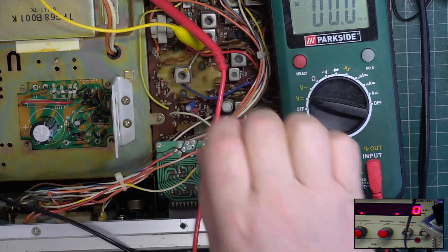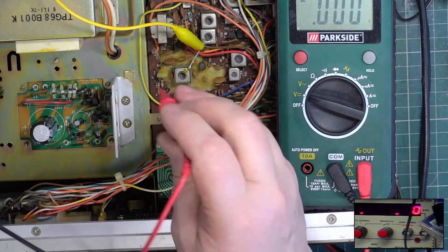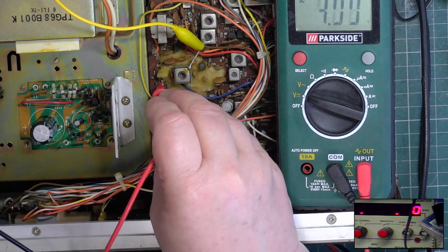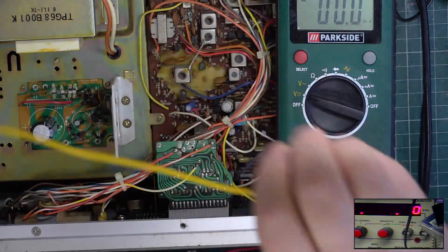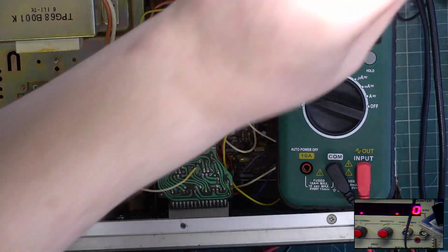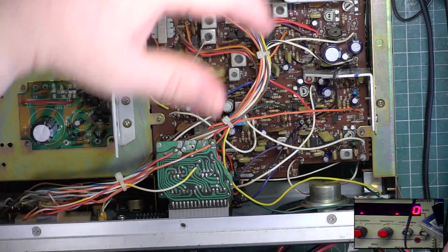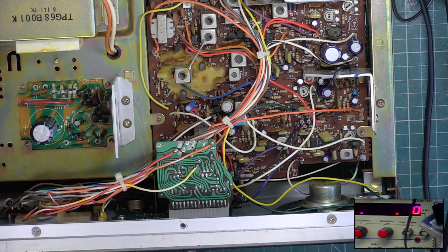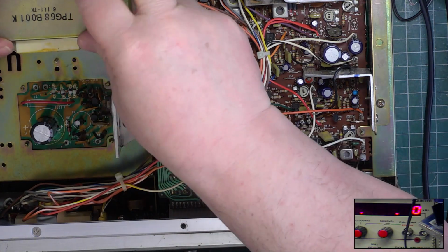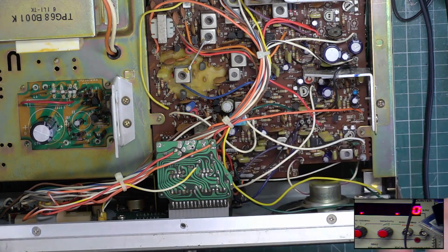So out of interest, just to see if that is Earth. Certainly isn't on mobiles, but it is on this. So it looks to me like the chassis is Earth. It isn't. These aren't grounded, as we looked at in the previous bit of the video on Mr Chippie's bench. It's because it's double insulated. It's a shrouded mains transformer which is double insulated because it has a primary and a secondary. So that's their take on it.